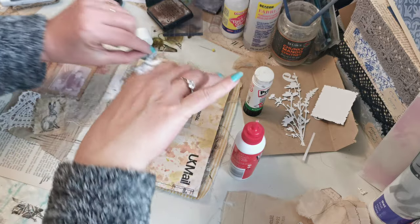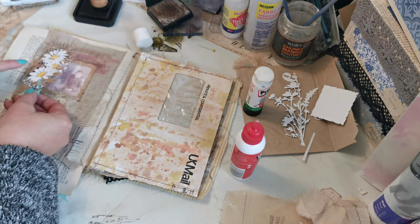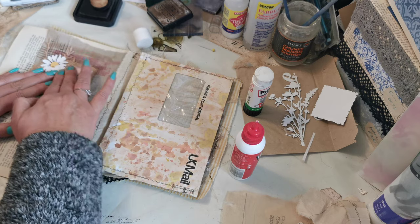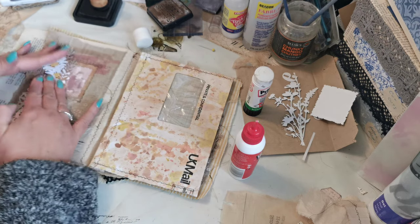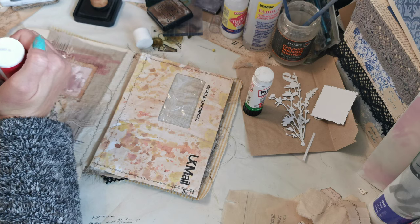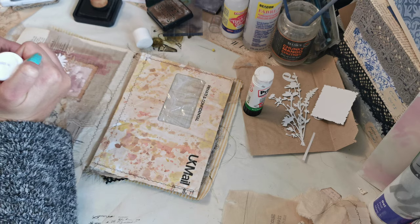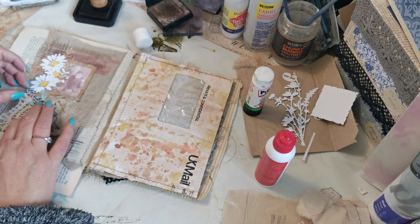So we've got lots of dots around there, so hopefully that will be good. And then obviously I just stuck them together very randomly. Need to make sure this one's on, but we don't cover up too much of that cross hatch, and we don't want to cover up Granddad's face either. So just press that down, and then we need to get the stalks, which I hadn't glued because I wanted to get the main body bit down first. Okay, and just hold that for a moment while that sticks.